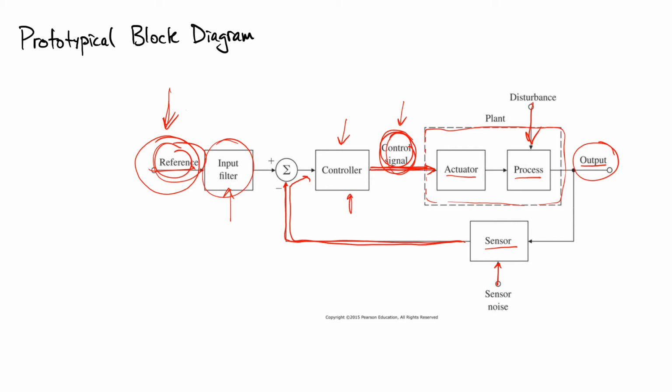They change the signal, they transform this signal. They could multiply it by 2, they could multiply it by 2 and divide by 3, they could multiply it by 2 and subtract 5, they could do all sorts of different kinds of math. The idea is that you've got signals, for example the output signal coming here, and now the sensor does something. In this case, hopefully it does a pretty good job of measuring the output, but maybe you add in some sensor noise, and so a new signal appears on this edge, and it should be very, very similar to the output, but it could be slightly different because of, for example, this sensor noise.